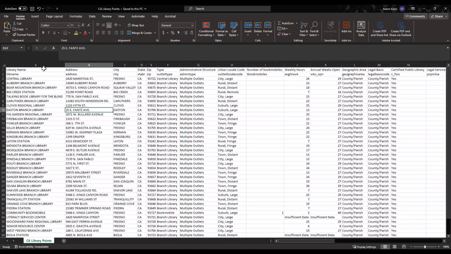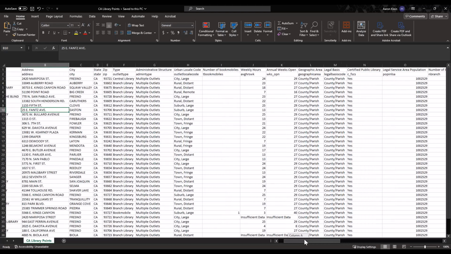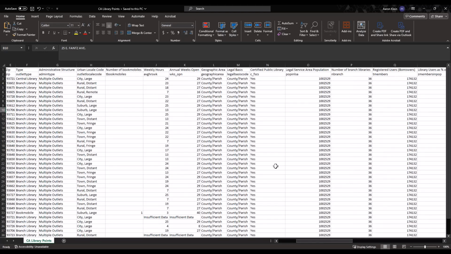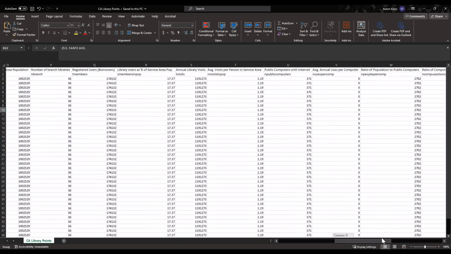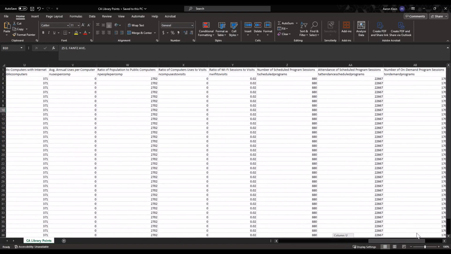You can see we have some of the basic info for each library branch. But if we scroll over to the right, it also includes all the data that's associated with each point. So things like weekly hours for the library, annual weeks open, and much more.